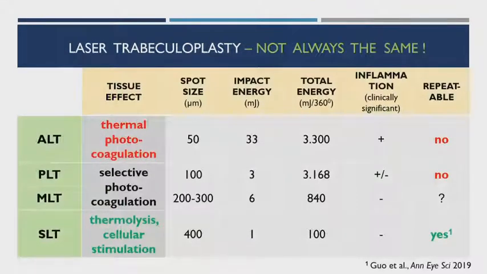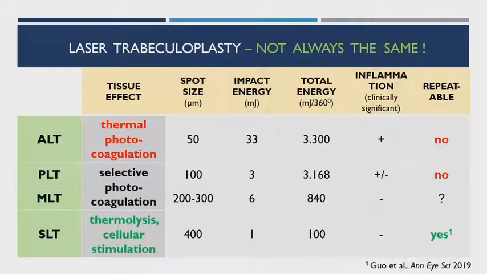In this table there is a summary of key differences between these methods. The major difference with ALT is thermal photocoagulation — destruction of tissue. In PLT and MLT there is selective photocoagulation, while in SLT there is a subcellular effect — thermalization and cellular stimulation. SLT has the biggest spot size but very small energy compared to ALT. Inflammation is rarely observed in PLT and absent in MLT and SLT, whereas argon causes some. For repeatability: ALT and PLT cannot be repeated. For MLT we don't have enough data. For SLT, clinical data suggests repeating it when the hypotensive effect fades over years.